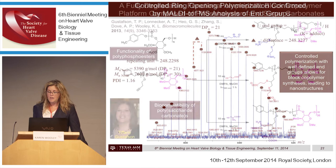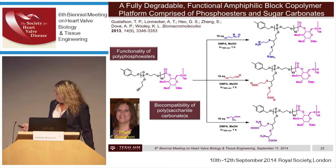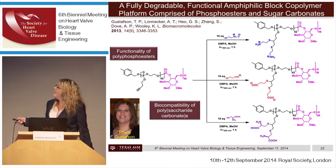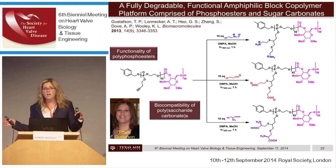This controlled polymerization allows us to grow block copolymers and build up nanoparticles. In one example, we've produced a polymer with the phosphoester backbone and then chain-extended with the glucose repeat unit, combining the functionality of the phosphoester polymer with the biocompatibility of glucose repeat units. Alkyne functionality can undergo thiol-yne reactions, allowing us to bring in thiol groups with positively charged, negatively charged, or zwitterionic functionalities, installing those onto a block segment of the polymer to place into the shell of a micelle or shell cross-linked nanoparticle.